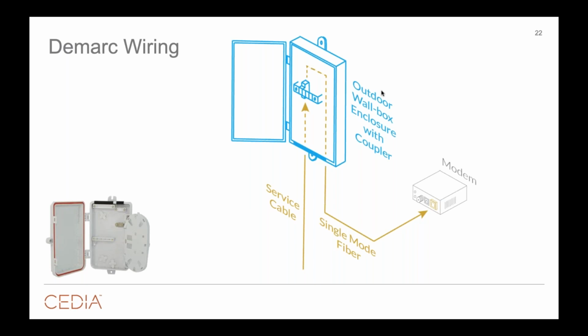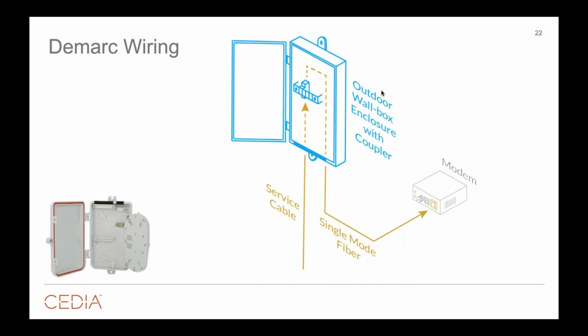Let's talk about a couple of applications, and then we're going to end the session with design and troubleshooting, the places where guys get in trouble. Okay, application: Demarc wiring. I point this out because this is another one of those very common mistakes guys make. They think the fiber they're going to wire in the house should be multimode, because that's one of the standard cables. And remember, multimode is the aqua colored cable that most people use to pre-wire. They run that out to the Demarc box thinking that AT&T, Comcast, Spectrum, whomever is bringing fiber into the home can use it. And the unfortunate answer is they cannot.